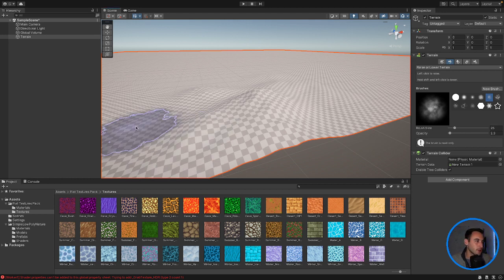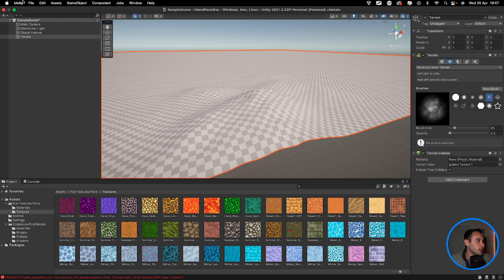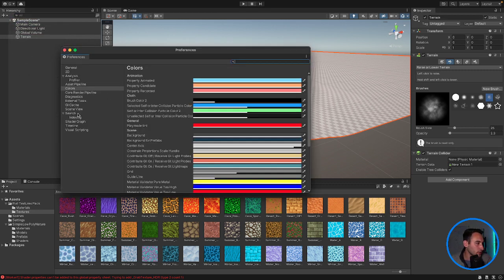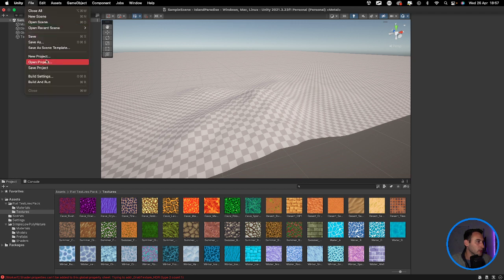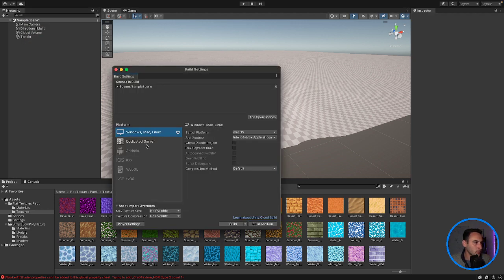Shader settings. Let's go to shader settings. Unity settings. This might fix everything. Shader graph. Shader settings from standard to lightweight pipeline. So that's probably not it. Let's go to build settings, and then, nope, that's not it.